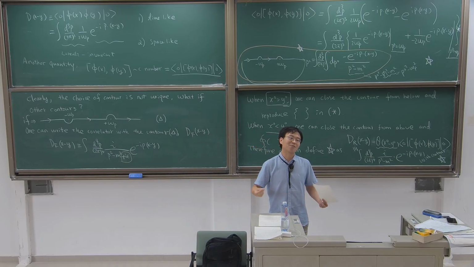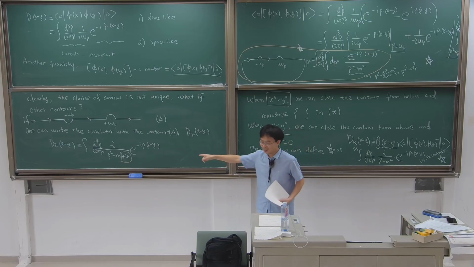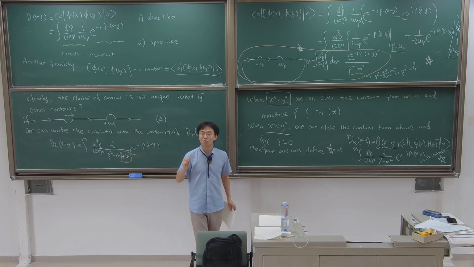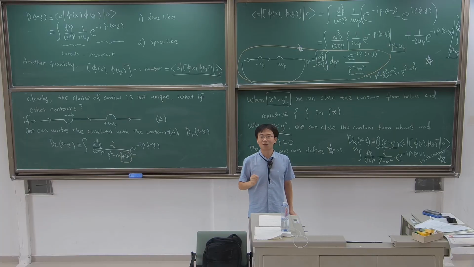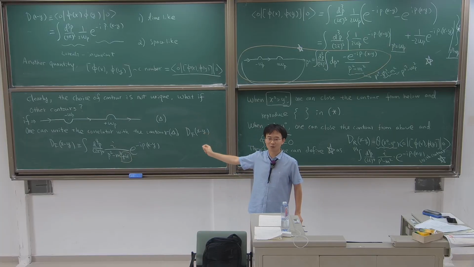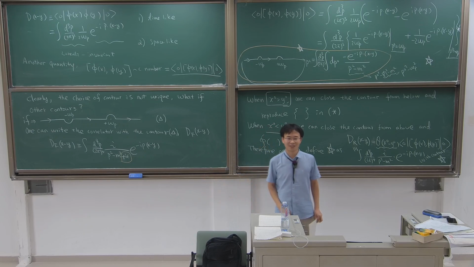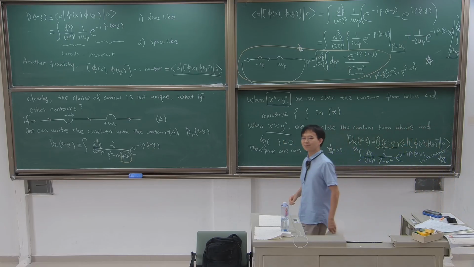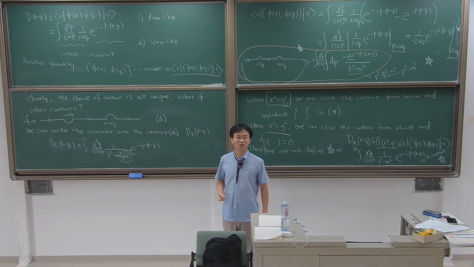I don't want to draw the contour every time. Okay, look, this is my choice of contour. No, don't do that. It's too complicated, technically complicated. Now, I want to employ another trick. Just simply put a plus I epsilon. Epsilon is a small positive number. Can anyone explain why these two choices are equivalent? Why? They are equivalent, right? Can you explain that? What's the reason for this equivalence?